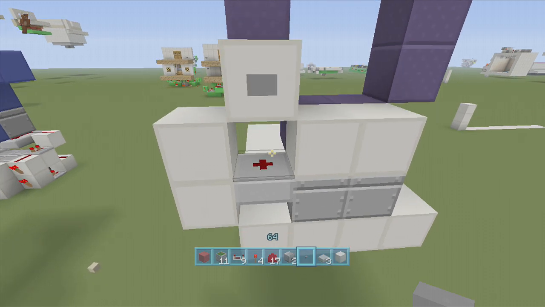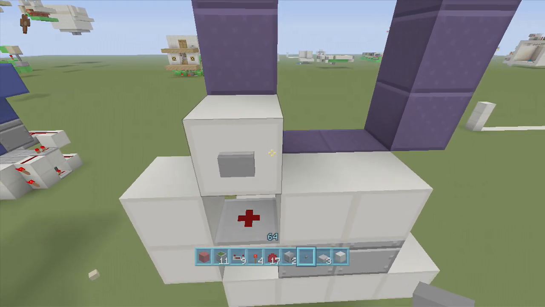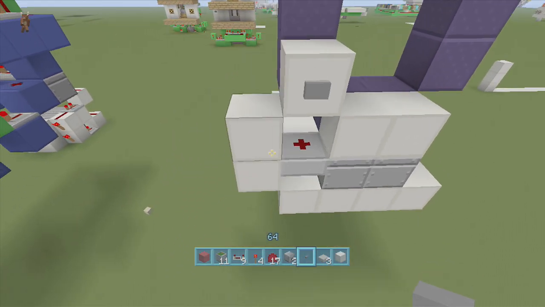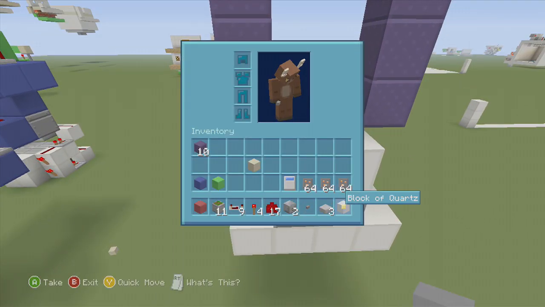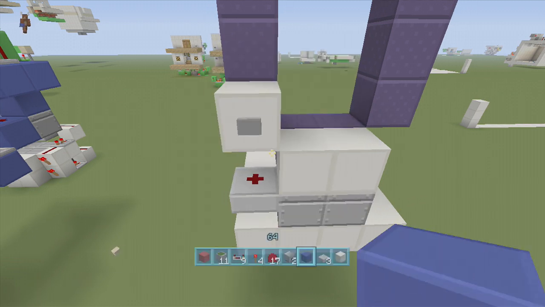Of course, I'll show you where the input is so you don't have to put your button right next to it if you don't want to, but I'm just going to keep it right next to it for this build. And let's get rid of this as well. So now we can get rid of our button. We don't need our button anymore, and I'm going to be using blue wool, I guess, for the first circuit.